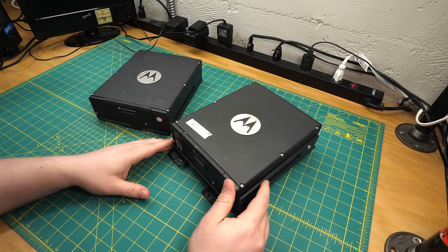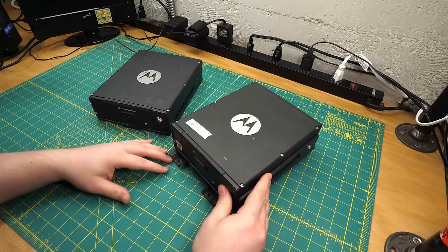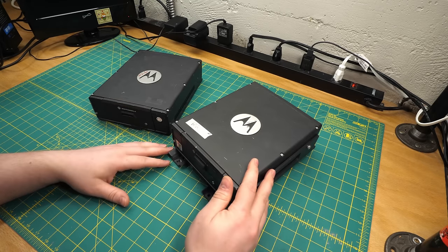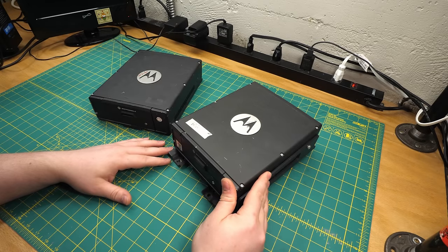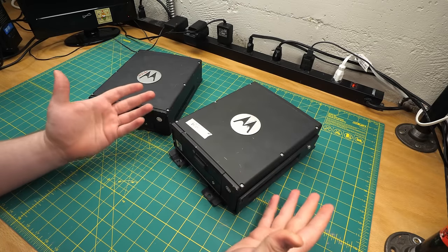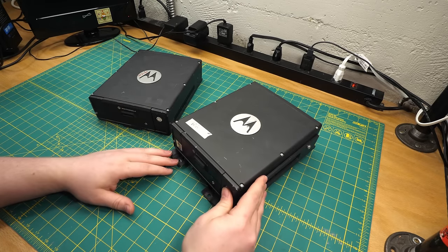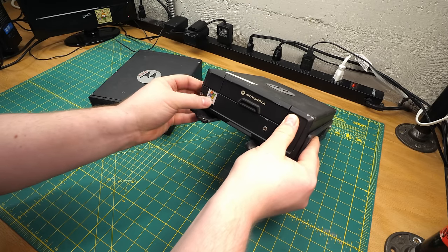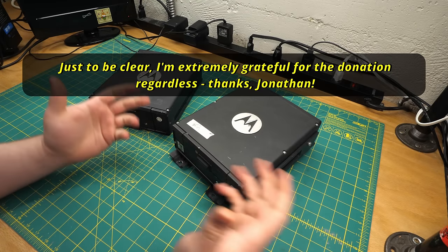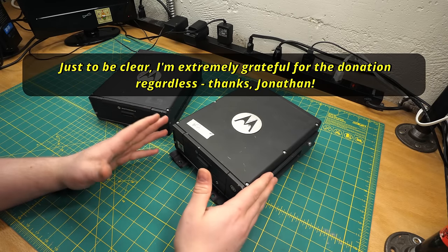So these are built very solidly, as you'll be seeing, which is why I'm interested in them. I don't particularly love looking at cop or military equipment — it just makes me feel not great. And the same is true for Motorola, who are not a fantastic company. I have some inside information from people who worked there about military things they were involved with that don't make me feel great at all. But none of this particularly matters because I did not give them any money — these are quite old, as the Windows sticker suggests, and they came out of the trash that a viewer sent me.